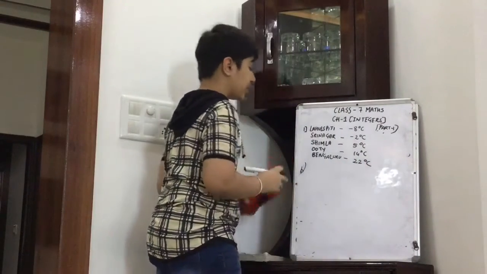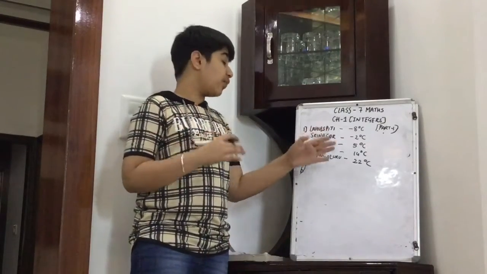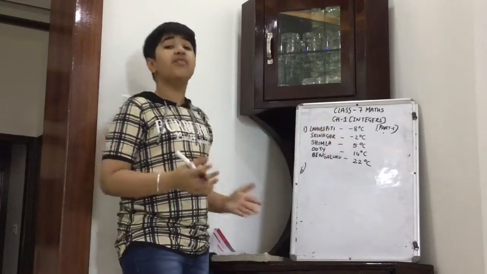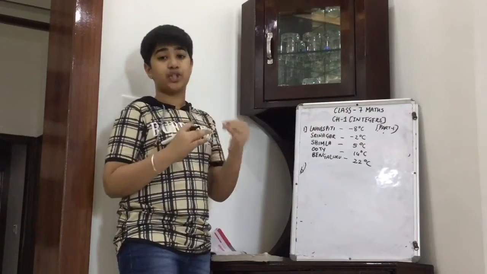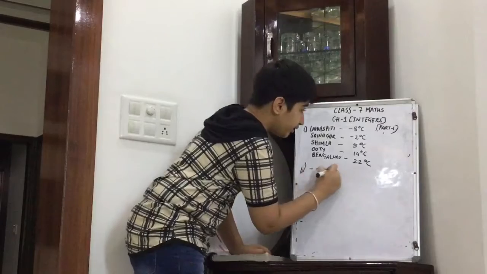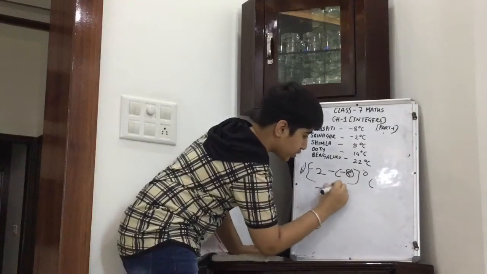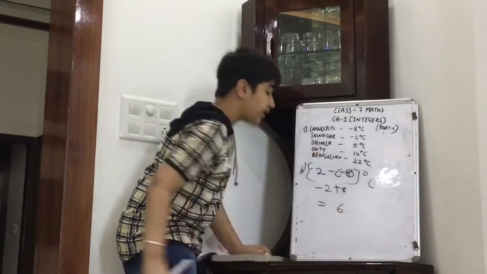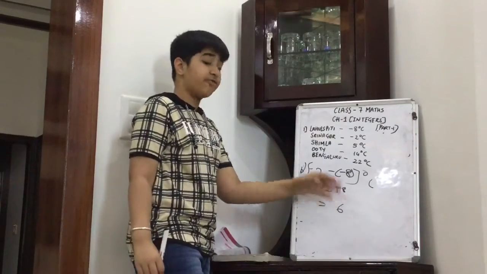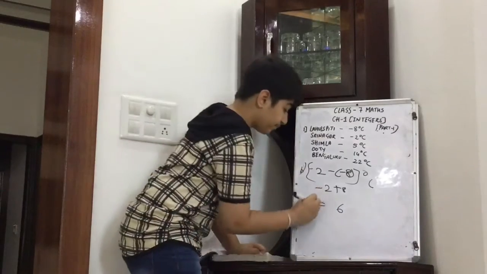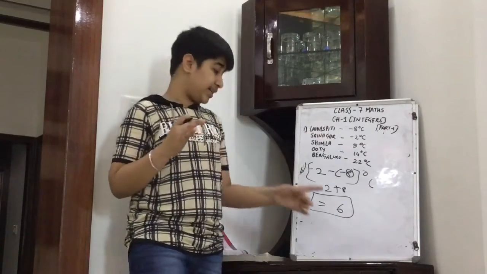Coming to the next part, we have to go with Lahaul Spiti and Srinagar. Again the difference, and we have to get the bigger digit first. So when we go to the left hand side, when the negatives come, the digit which is smaller in negative is actually the bigger one. Means minus 2 is bigger than minus 8°C. So we can write minus 2 plus 8 is equal to 6. Now, as we have done in the previous class, the sign of the bigger digit is kept, which number is bigger, and the sign of that is in the answer also.